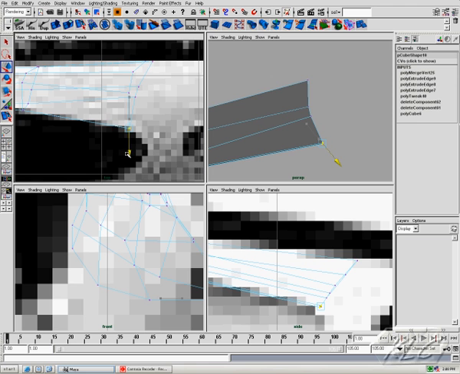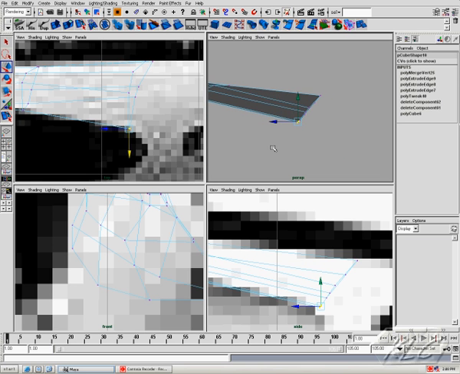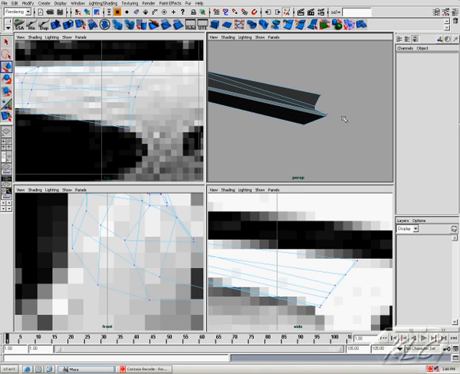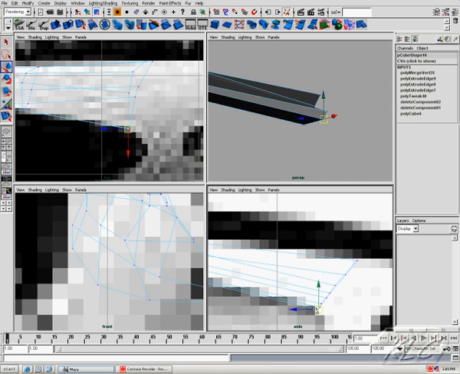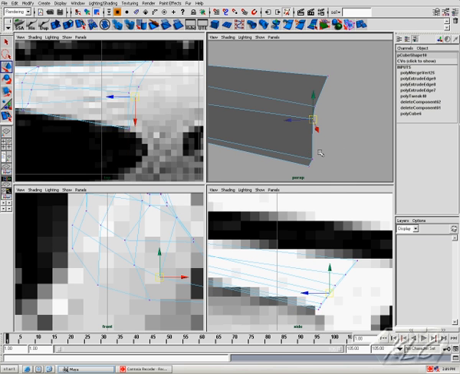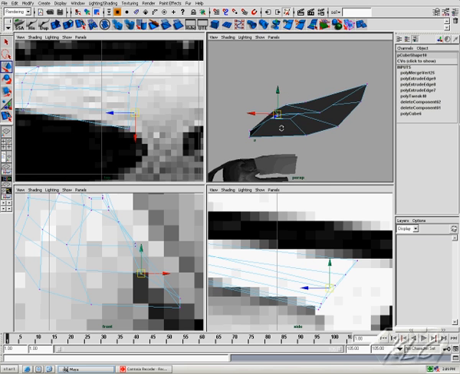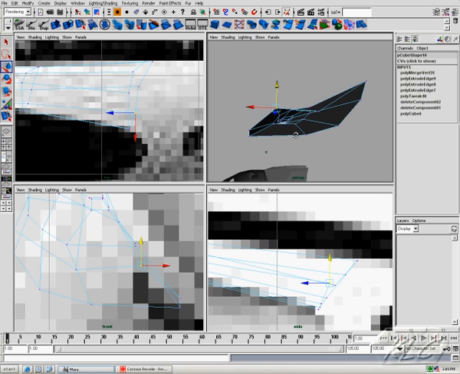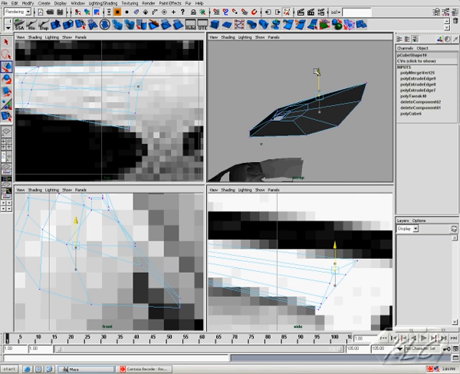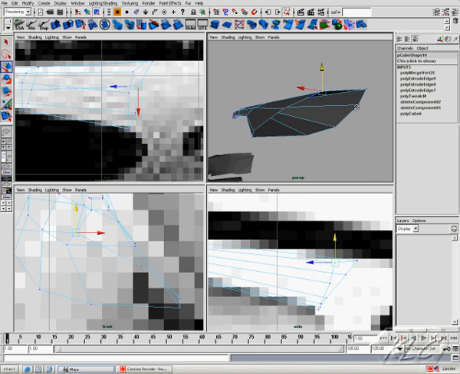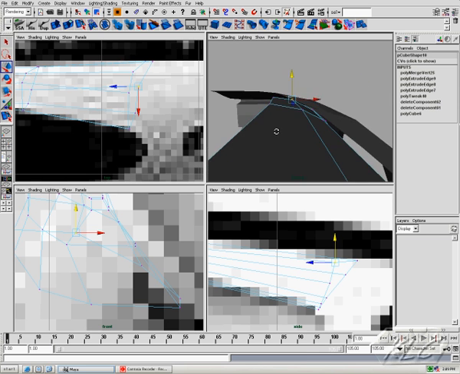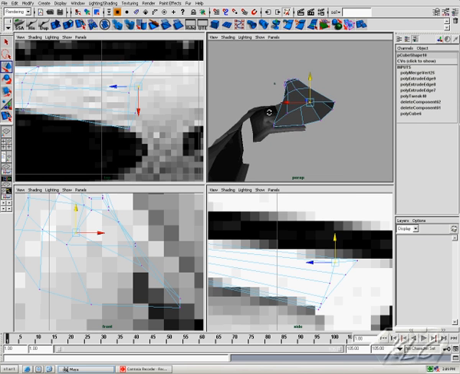Pull these out in the top. Maybe even bring this up a little bit. Look at how that's flowing.